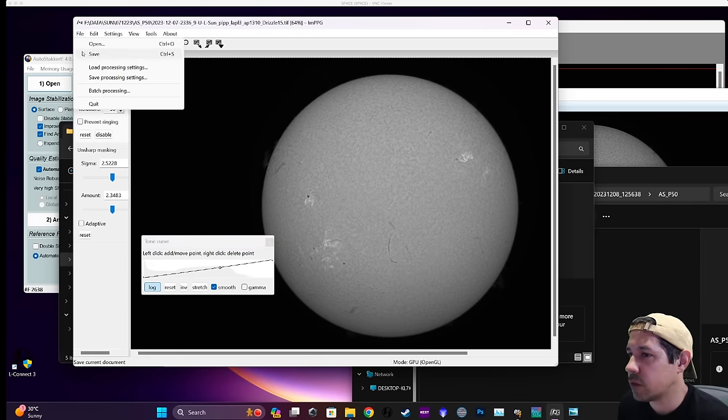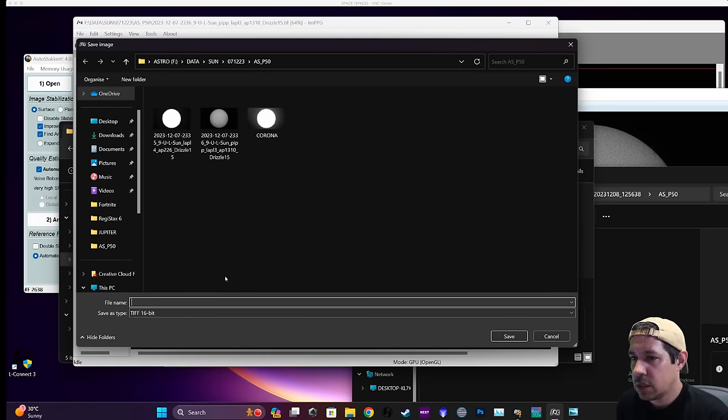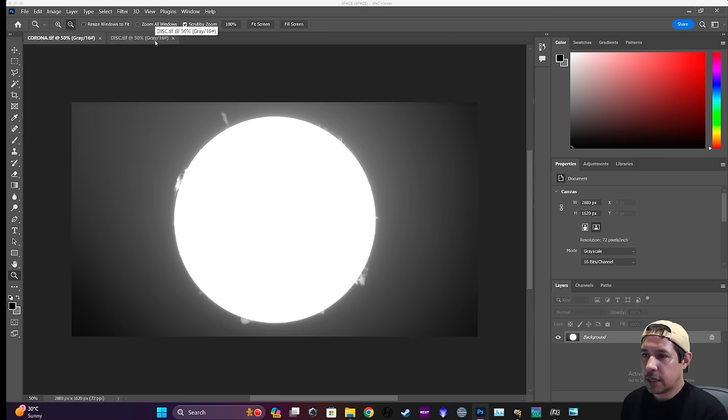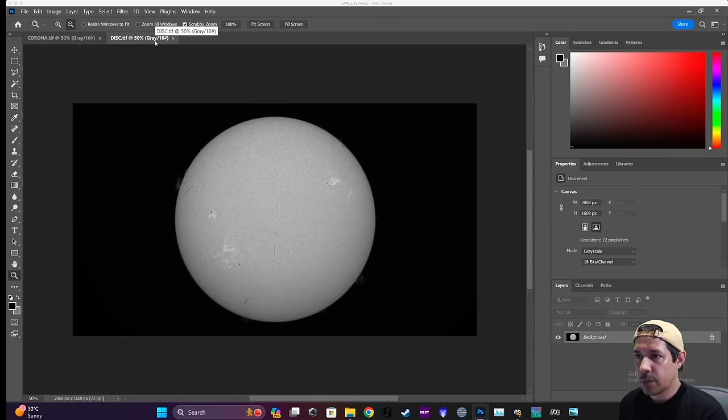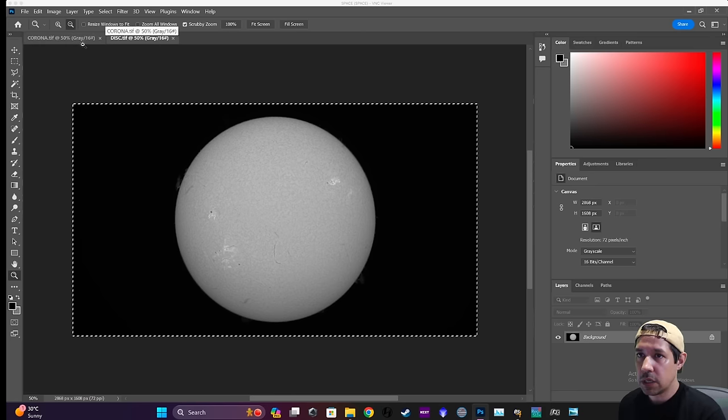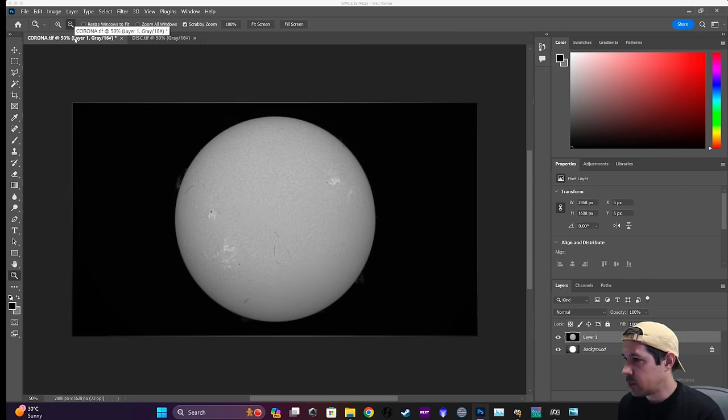So I'll save this off now that it's sharpened. Save that as disk. So now we've got a corona file and a disk file, and they're the two that I'll open up in Photoshop. That looks absolutely stunning. I'm going to just copy this whole layer. So Control A, Control C, Control V to dump it in.